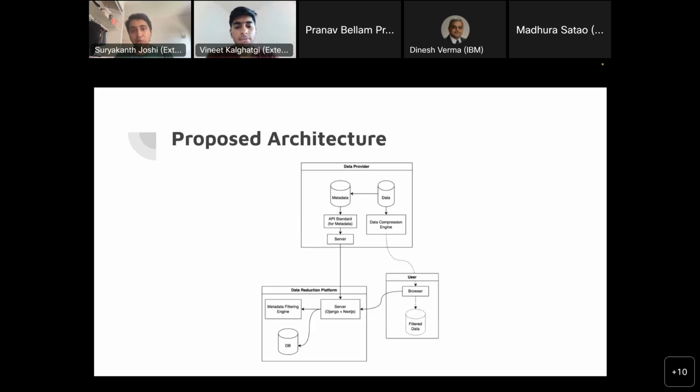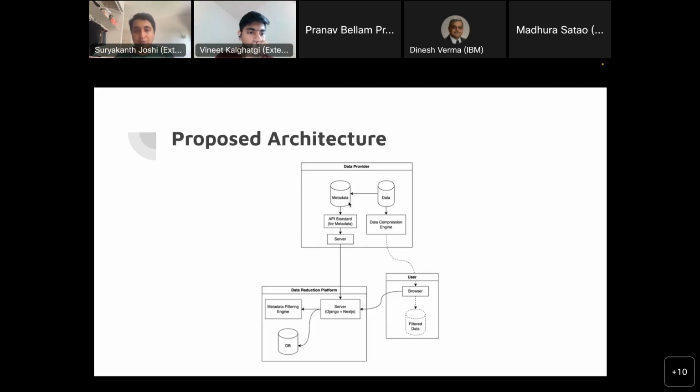But more advantageous would be to have the data provider store the data in the format that we want. This is especially useful for, for example, GeoTIFF images, where even one image is very huge. If the data is kept in such a way that every single entity can be accessed on its own, that would make downloading and handling the data very easy. So this is version 1 of the architecture that we propose in this project.